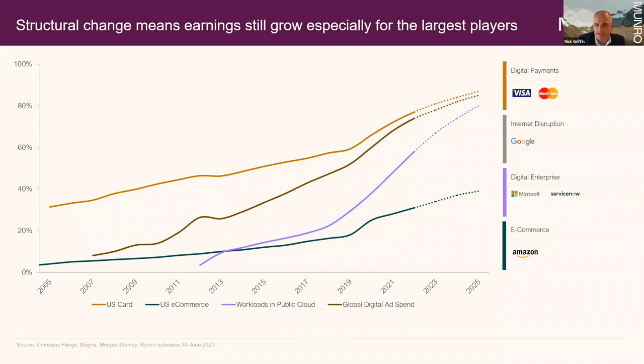What they've had to deal with in the last 12 to 18 months is they basically overgrew through COVID. Through lockdown, we spent a lot online. We signed on to a lot of cloud services, et cetera, et cetera. So a lot of these, outside of the Visa and MasterCard, they overgrew through COVID, and they've been dealing with those comp effects. On top of that, many of these companies probably overspent as they were overgrowing. And now they've walked into a slowdown and they need to manage that cost base. And so what you saw from Google overnight was the slowing economy on their advertising line. That makes sense. Their revenue line's not going to go negative here, but it's going to slow, but their cost base is still too high.